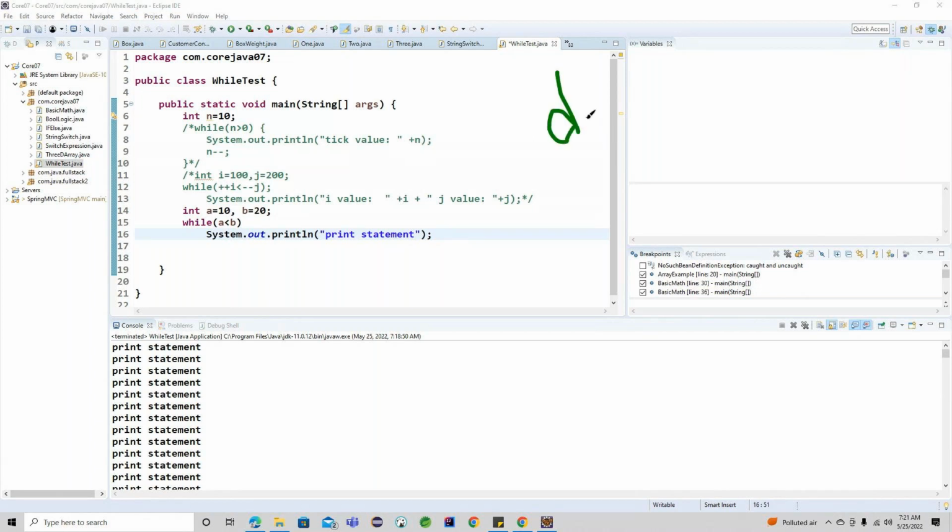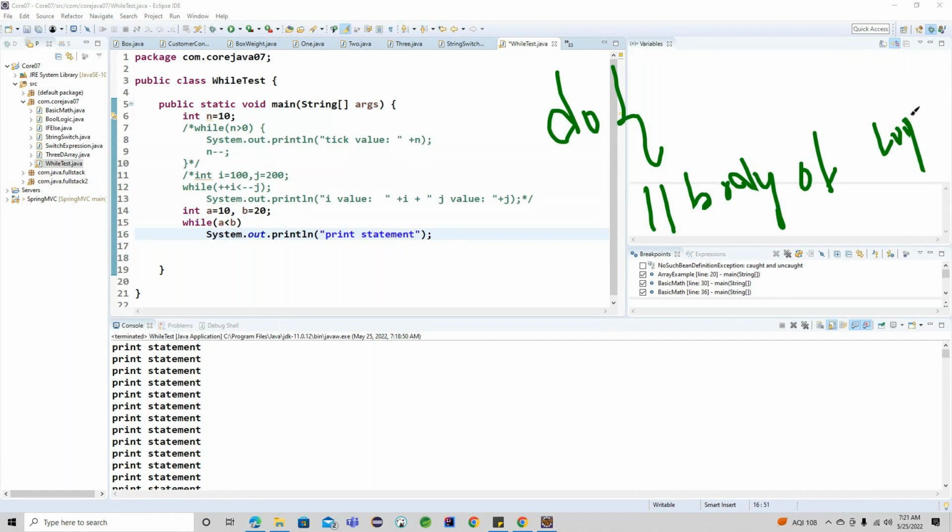This is the syntax we are going to follow for the do while loop. This is the do, I'm opening it, and here I'm writing the body of statements, or the body of the loop. After completion of this do, I'm going to check this condition. Getting the point? Here I'm checking the condition, which is important. And after this, I'm going to come up with a semicolon.